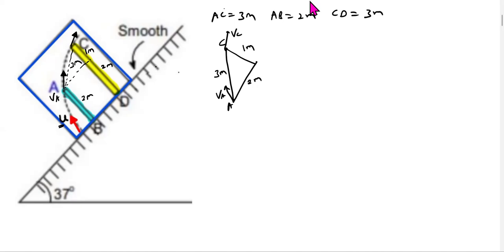Now you are projecting with a speed U from this point, called point O. It will move in a parabolic path, and it has to graze A and C. It is asking for the minimum possible speed relative to the box. So if you project with the minimum speed here, then it will also have the minimum speed at point A. So we'll use the formula for the minimum speed for a particle to cross through a point.